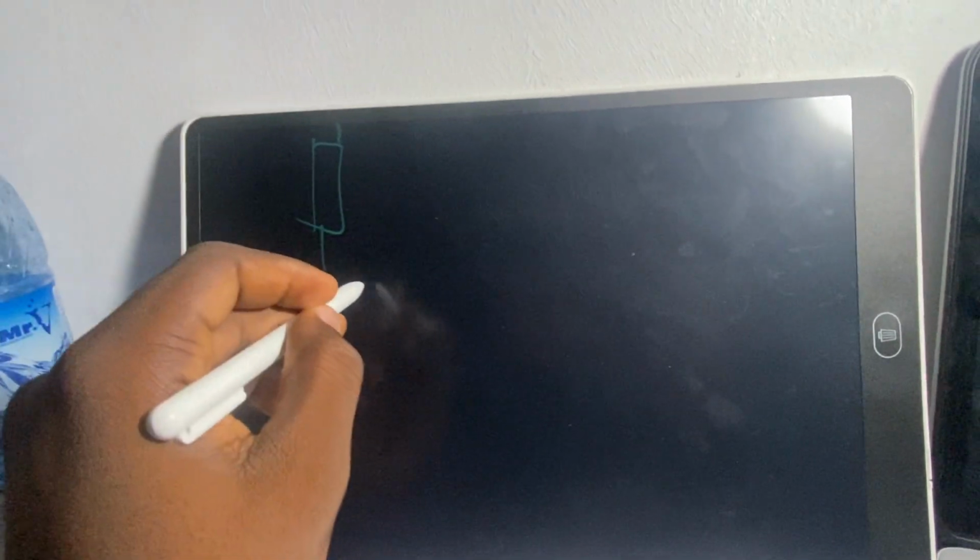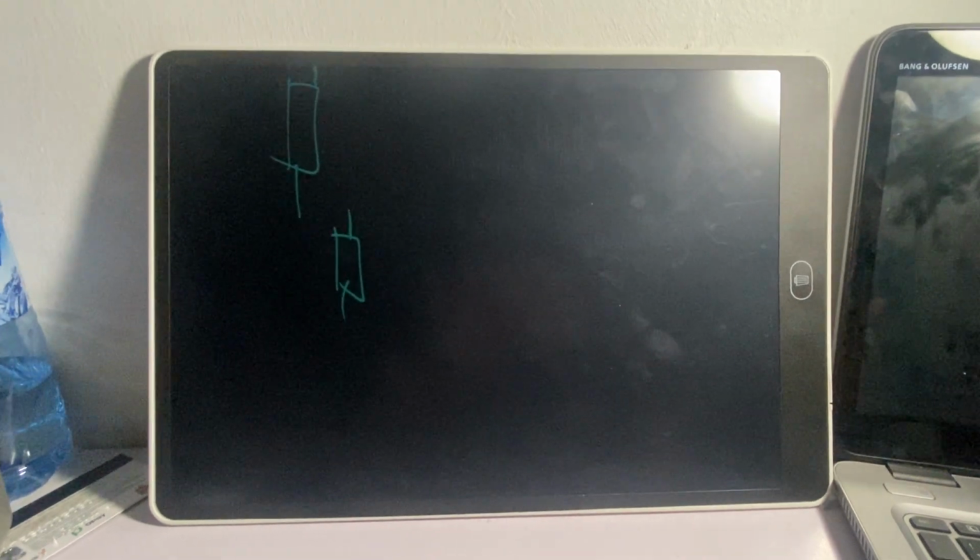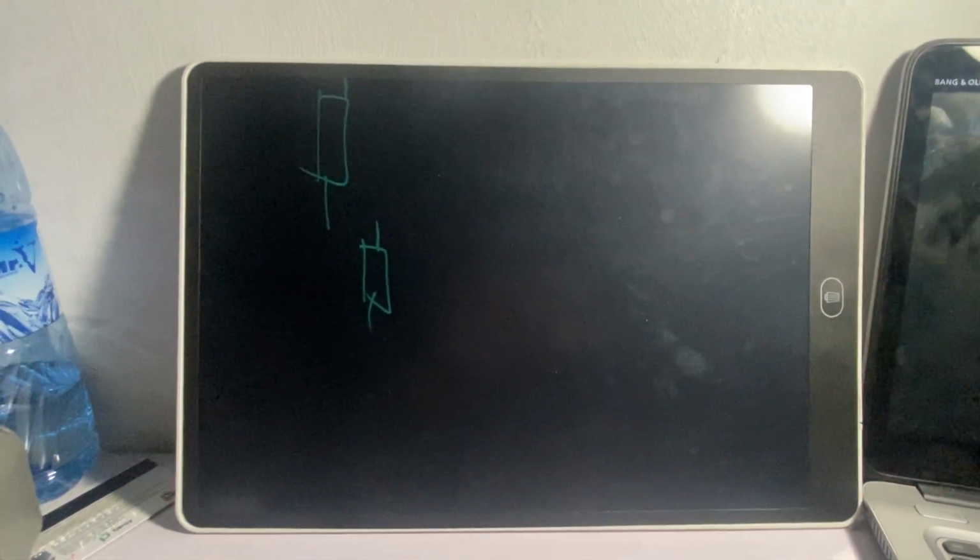So, since we have different candlestick patterns, and candlesticks represent what the buyers and sellers are doing in the market, as a forex trader our main job is to buy and sell. We buy when we know the price is about to go up. We sell when we know the price is about to fall. How do we know this? It has been explained during our session on support and resistance that you can know this through your support and resistance. For example, now in a trending market, we have an uptrending market.